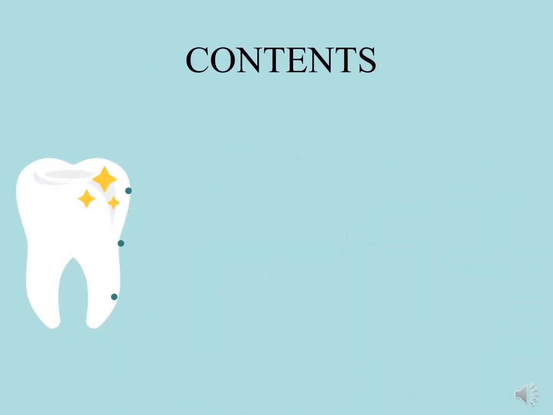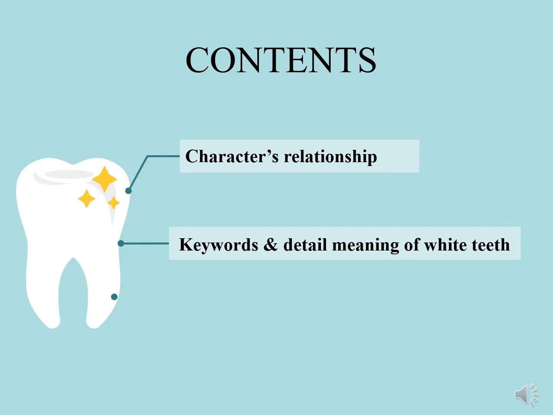And now let me introduce the contents. I think you might have read this novel, so we decided to skip the whole summary of the novel. Instead, we give you a brief look at the character relationships. Second is the keyword with white teeth, explaining the detailed meaning of the white teeth. Lastly, we're going to finish the presentation by summarizing our opinion.